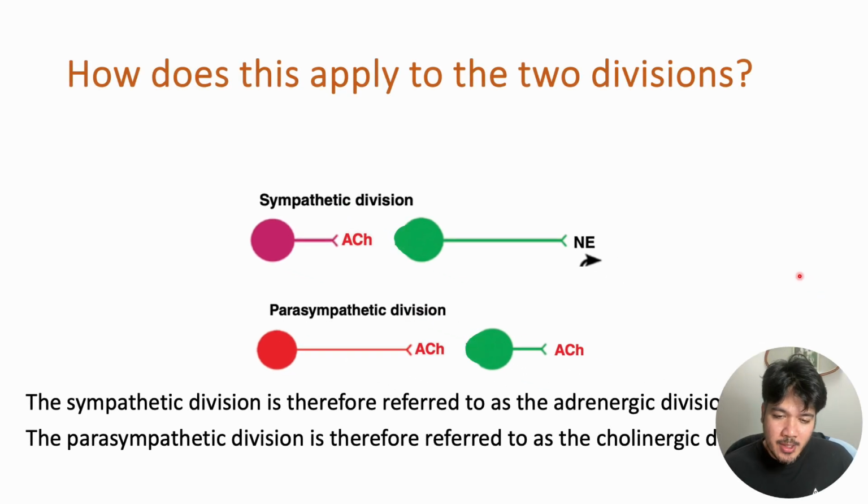When we talk about terminology, again, there's going to be a lot of description of terminology in this lecture. The sympathetic division sometimes may be referred to as the adrenergic division, and that just refers to the postganglionic neurotransmitter of adrenaline. And sometimes the parasympathetic division can also be referred to as the cholinergic division, and again, that just refers to the acetylcholine neurotransmitter that talks to your target organ from your postganglionic fibers.